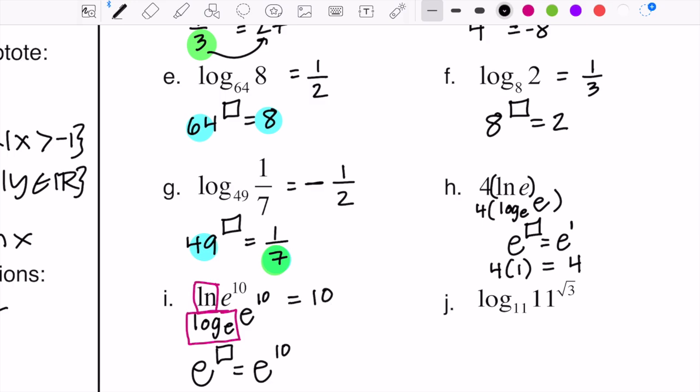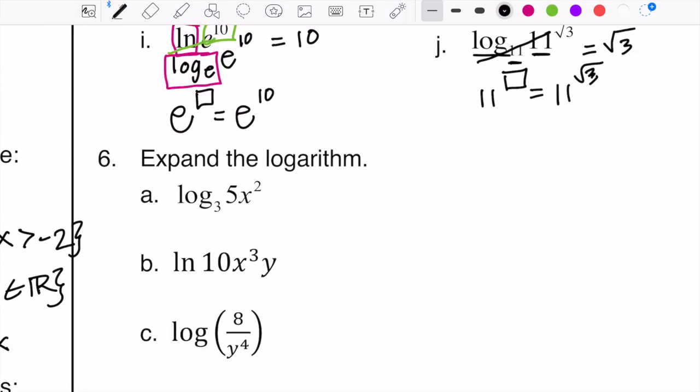The other thing that you might have seen is these are inverses of each other, natural log with base e and that, and so your answer is just the exponent. We can use that same technique here if we want. We can just say log base 11 and exponential base 11 are inverses, so they undo each other and we're just left with square root 3. If that is too hard to process, that's okay. Just translate it to the exponential and go from there.